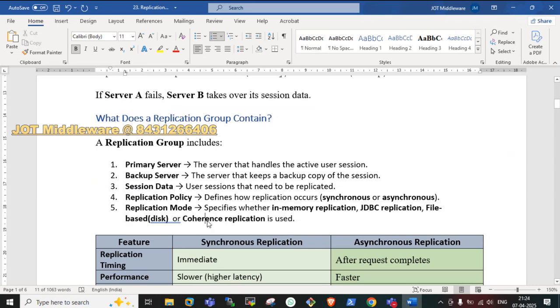So coherence, it is not only for session replication, but this coherence is used for distributed caching. So what is distributed caching? Why it is used? In WebSphere, also there is a distributed caching mechanism that can be used to optimize the application server and application performance. How to optimize using the distributed caching? In WebSphere, it is called Dyna caching.